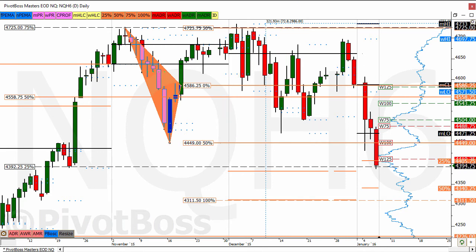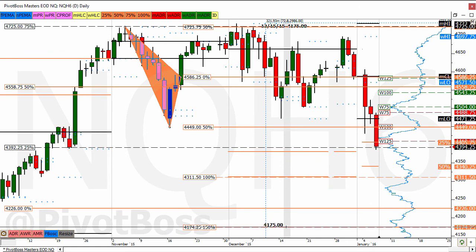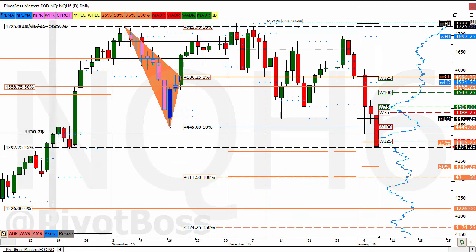A breakout from that range would suggest movement to the expansion targets dictated by the range. And right now, 43.11.5, 41.74. Those are the downside targets that we're going to be looking for. So early on here, bears have the upper hand. They've gotten a solid break through this LVN right here, the CLVN.